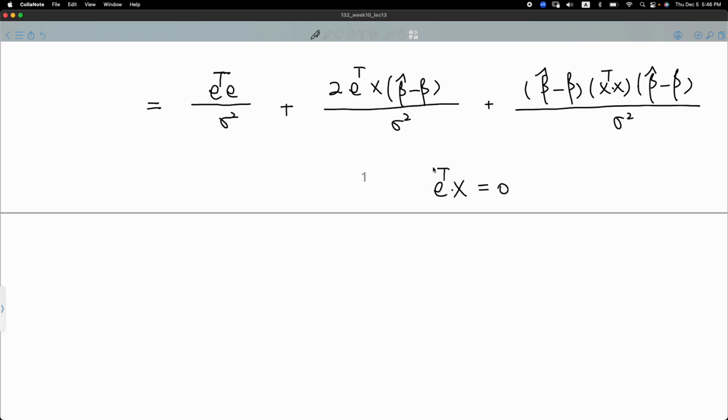And then if you want to check on your own, you can consider e as I minus H multiplied by Y and then multiplied by X. And then you can expand this, and you can see that it's equal to 0. But I'm just going to write it down as a result instead of showing that. Okay, so that means our expansion will give us two terms as a result. And later I will explain why we are doing this.